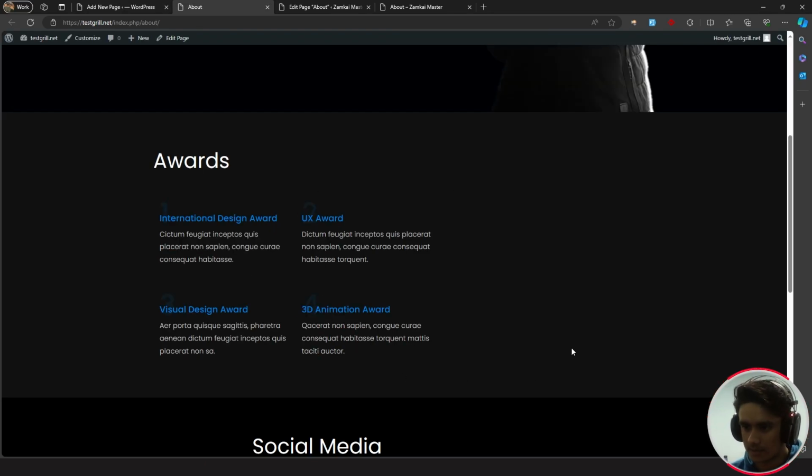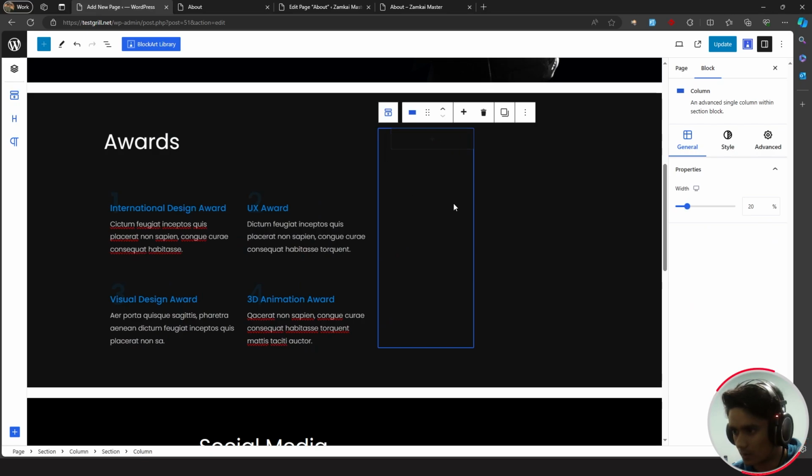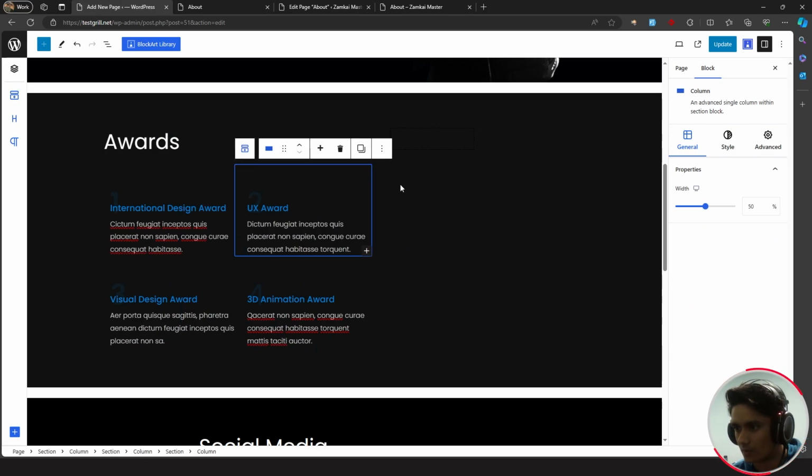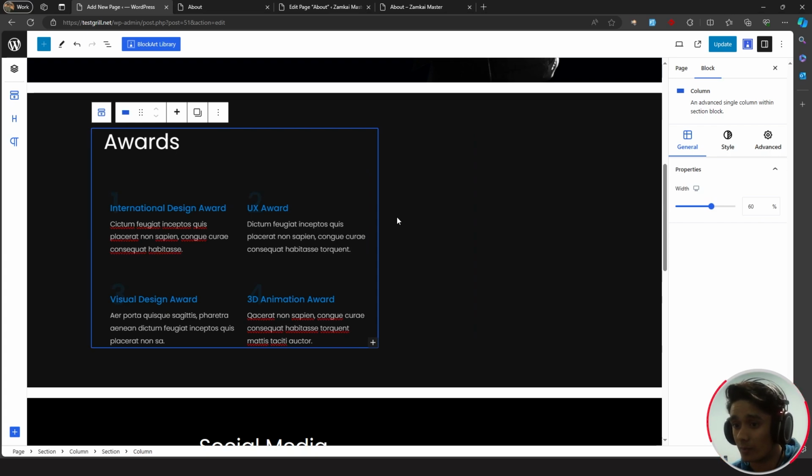Now one thing that I see we need to fix is that the content is smothered to the left and we have a lot of dead space here. So let's fix this. To fix that, we have a column right here. So simply select the column and delete this column, press the delete key. Now the column has been deleted.